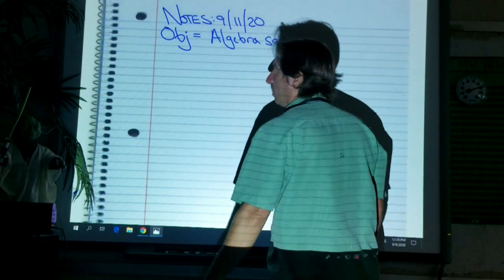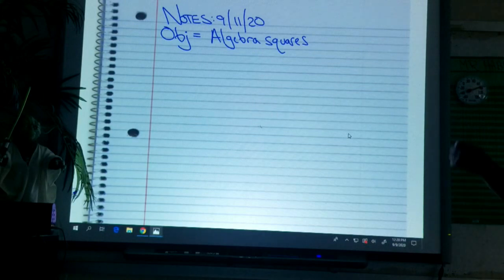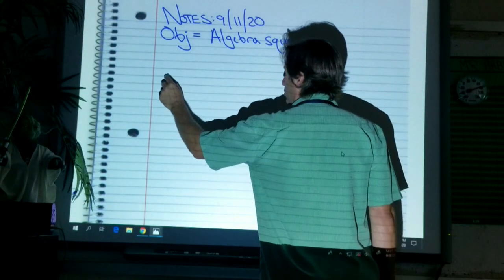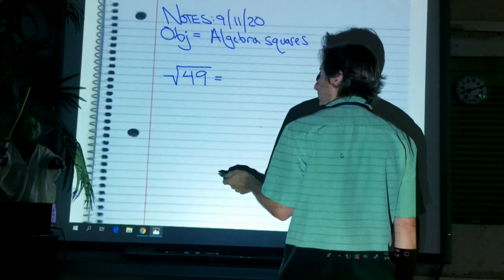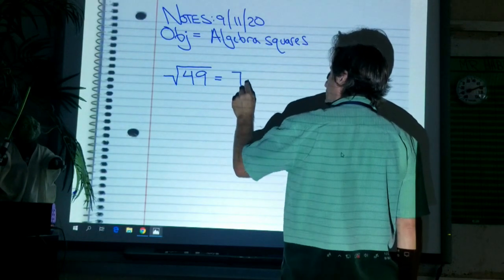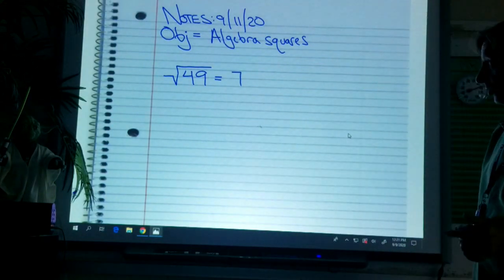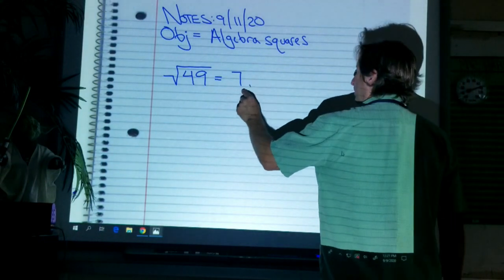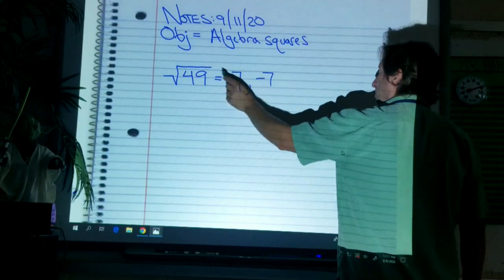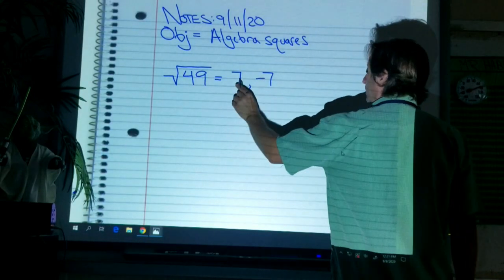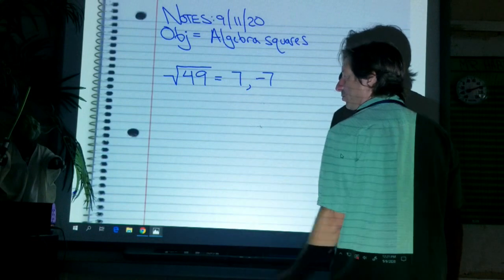All right. So, we've been talking a lot about squares and square roots. We started yesterday, just like our problem today. Well, one thing I wanted to mention, the square root of 49. We've been saying it's 7. Well, there's actually another answer for this. It could also be negative 7. So we need to write them both, because negative times a negative is also a positive 49. Positive 7 times positive 7 is also 49.